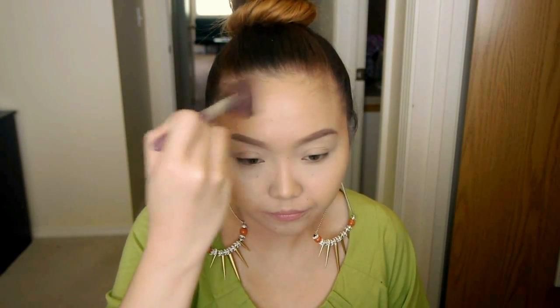of my temples. There are different ways to define your jawline. You can either apply the color underneath, or you can apply it over. So if you apply it over it, that is going to make your jawline look smaller because you're creating a shadow on top of it. But if you apply the powder underneath, you are actually bringing out this area of the jawline because you're creating a shadow underneath here. So most of the time, I prefer contouring underneath, just so it would bring out my jawline a little bit more, especially since I don't have a very long neckline. Or neck, rather.